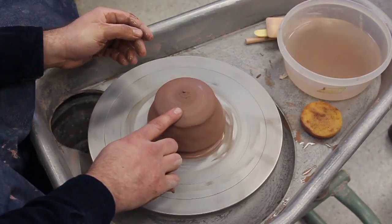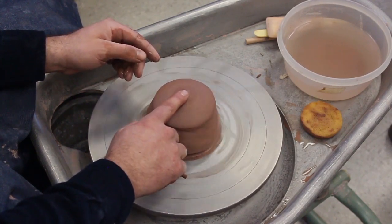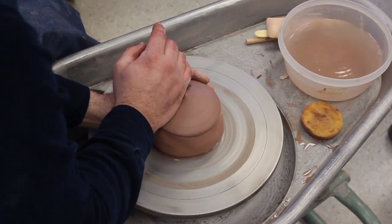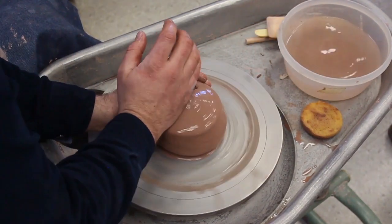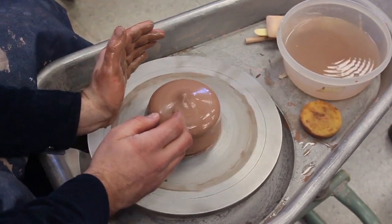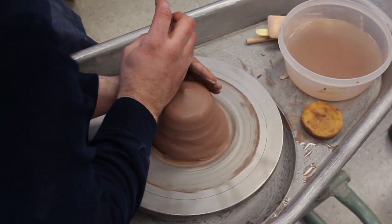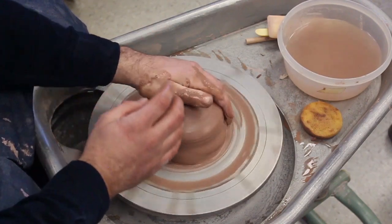My elbows are down and in towards my torso, and I'm going to lean forward with my whole torso and kind of push down slowly. We want to center the top — notice this is the tallest point; the clay always likes to go to wherever there's a point. Don't worry about the sides; it's going to get more lumpy at first. Rehydrate your hands if you need to. Then I'm going to reverse direction: my top hand now does less work, my left hand does more, elbows in, leaning forward, and it's going to grow in height. My top hand is just kind of holding things in. Don't go down too far — it's hard to bring it back up.